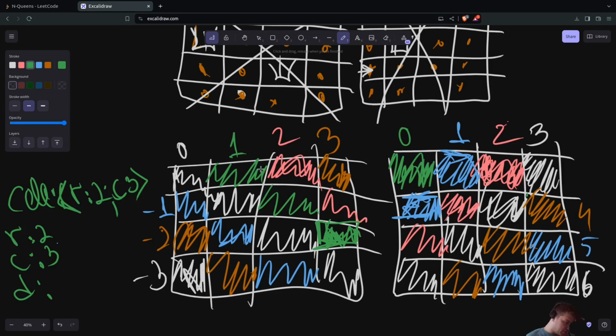So it should depend on the row and the column. So this line should go like x.